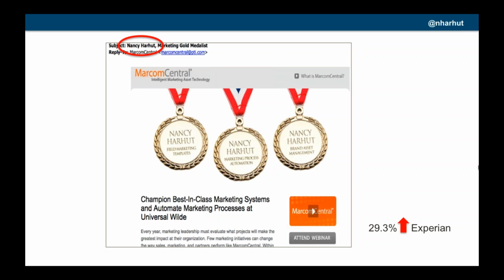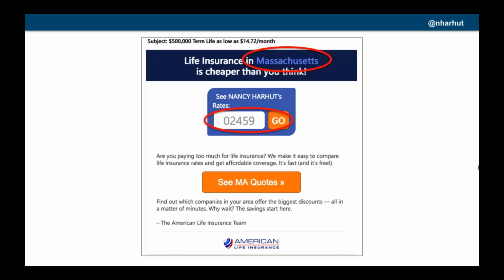And as good email marketers, we know that personalization doesn't just stop with somebody's name. You can make an email more personalized, more customized, more relevant by using other demographic information. So you can use their name. You can also use things like postal codes. You can use names of cities or states or towns. Here I happen to live in Massachusetts, so you see Massachusetts in the email. You also see my postal code, and when I see that, I think, oh, this is specifically meant for me. It's much more relevant. So in addition to using demographic information, we can also personalize based on behavioral information, past purchase behavior, self-reported behavior, things like that.